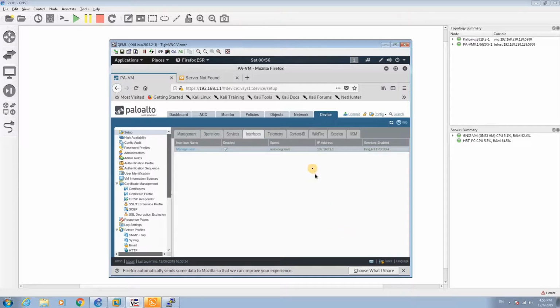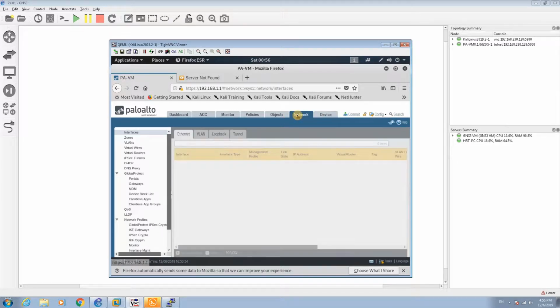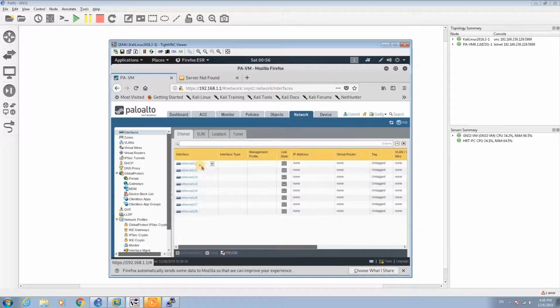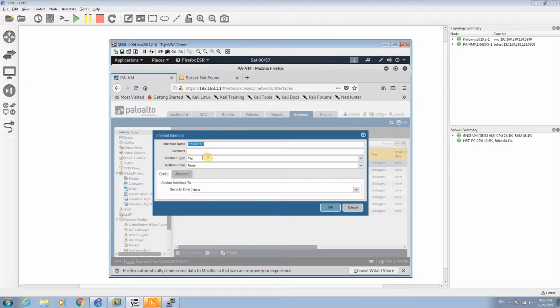And we have some other options, such as Content-ID and WildFire, that I will discuss in the next session. And here you can see your interfaces. If you want to set the IP address on your interfaces, you can set it here. By default, the interfaces in Palo Alto devices are set as tap, and you can change that to layer 2, layer 3, virtual wire, and HA.